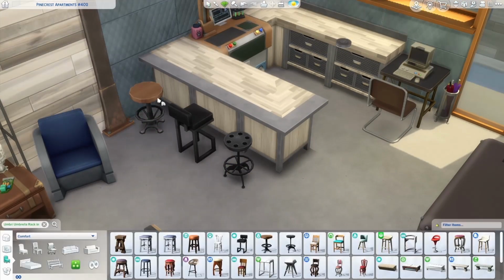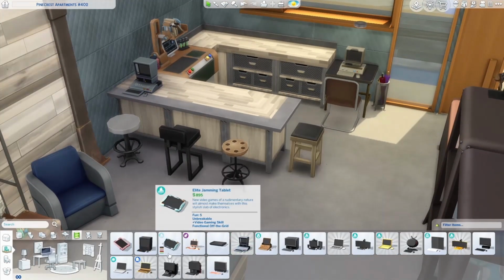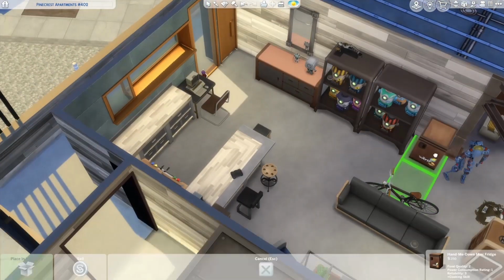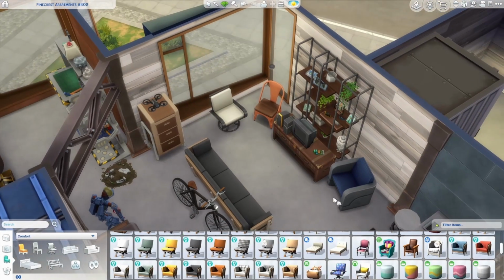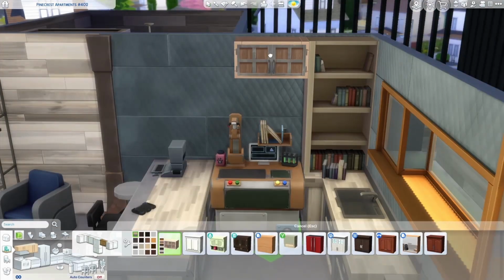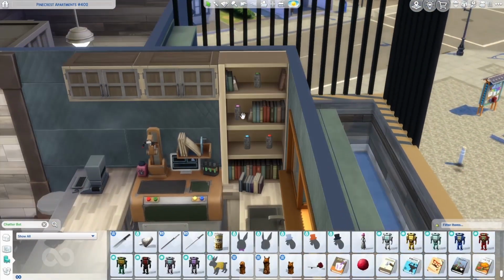And there's a few things that I wish that I had included that I didn't end up doing because I wasn't feeling so well and I didn't have a lot of time because I am busy with school and such. But I still liked some of the things that I included, such as this gaming tablet. I would have preferred to have the tablet that comes with Eco Lifestyle, which is for, I forget the name of that career, but it's like a sort of ecological engineer. So that would have been a fun thing to add, and I probably would have preferred to add a laptop instead of this very retro computer, but I mean, it still works, it's still a computer, it's fine.